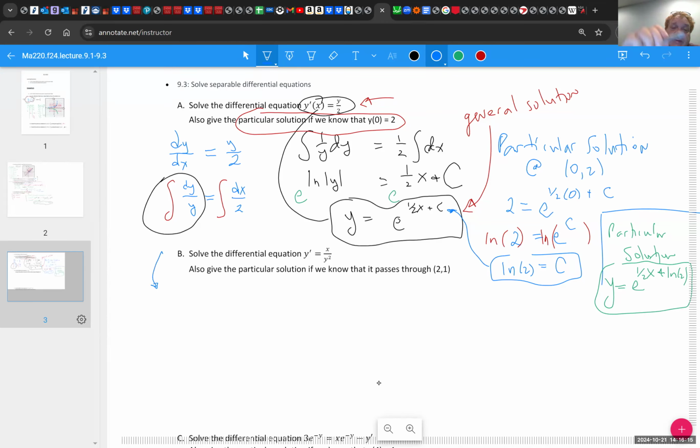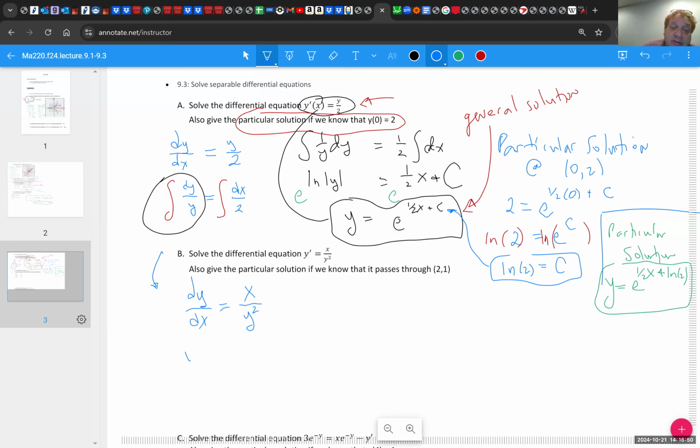So I'll do example B for those who have come back from pausing or people who want to see another example. So we have a differential equation here, y prime is equal to x over y squared. Once again, resist the temptation to write y prime all the time. It's really dy/dx. This is the Leibniz notation, which is very preferable to the Newton notation. The prime notation is the Newton notation. The Newton notation just doesn't work for a lot of applications. The Leibniz notation works for everything. So defer to the dy/dx, the Leibniz notation. It'll certainly make your life a lot easier when doing calculus.